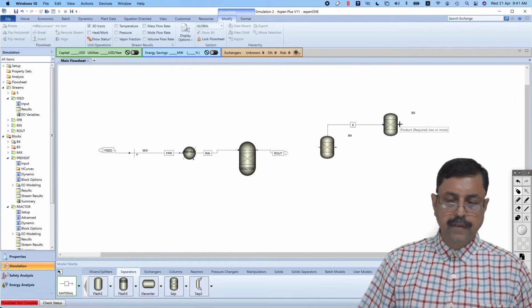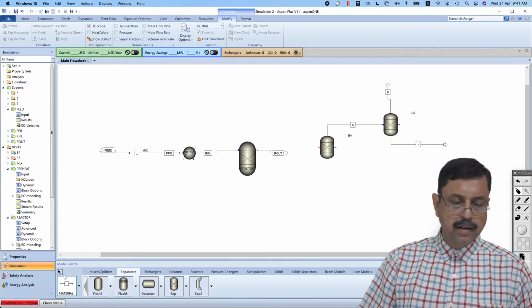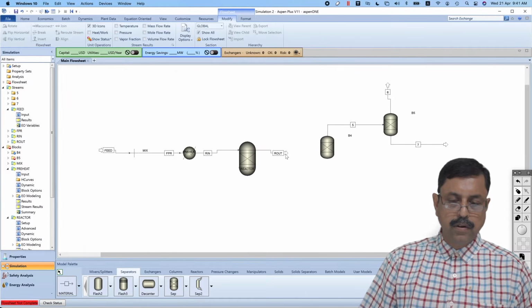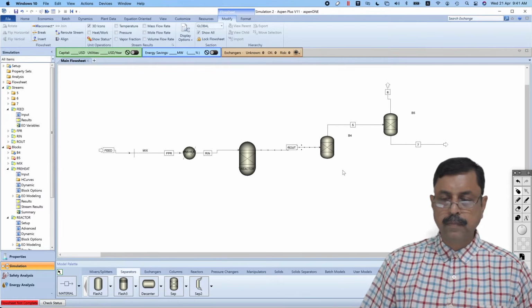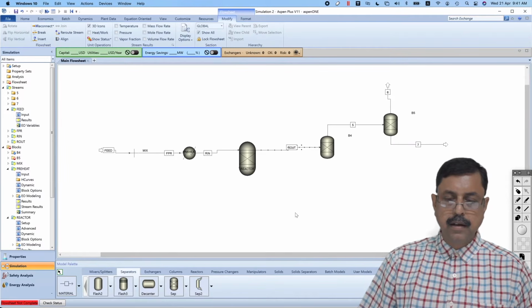Then we will have this one, and we will have this one, and we shall connect these two, and then this will have another outlet.